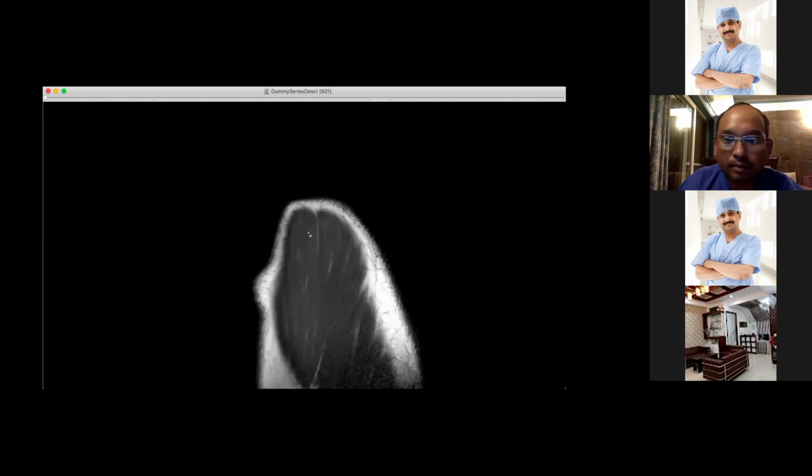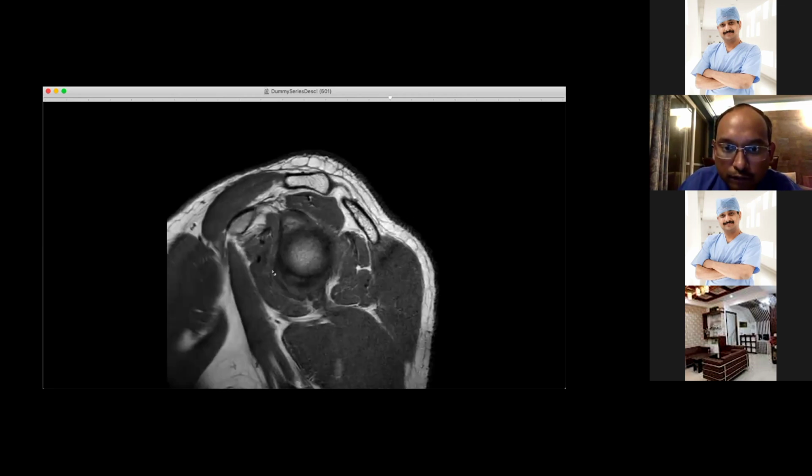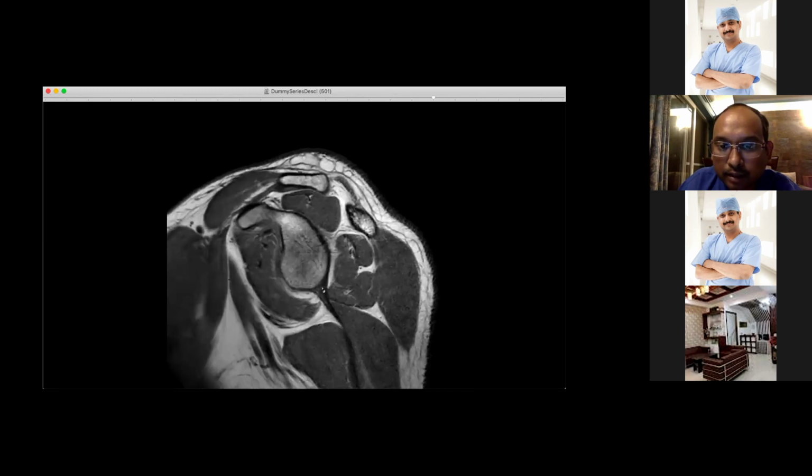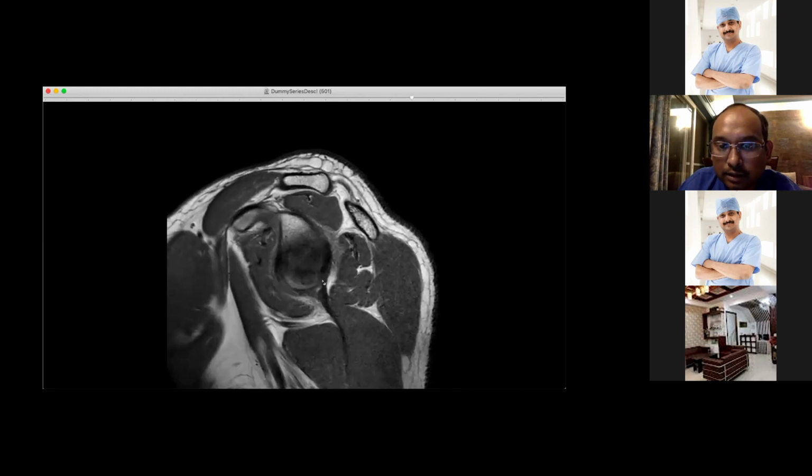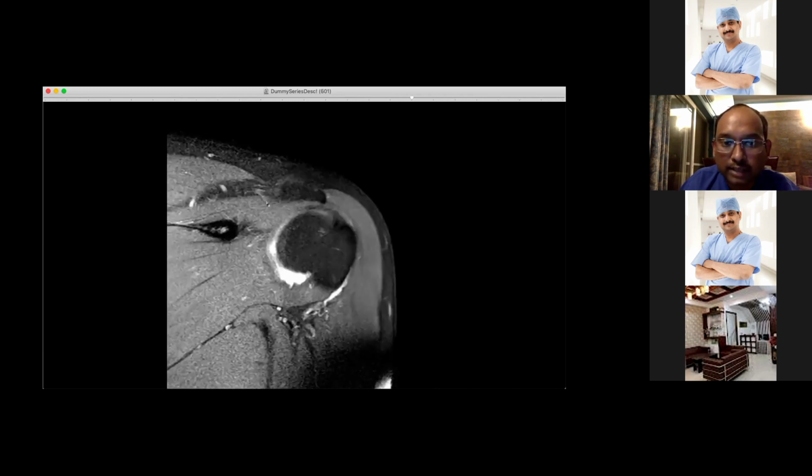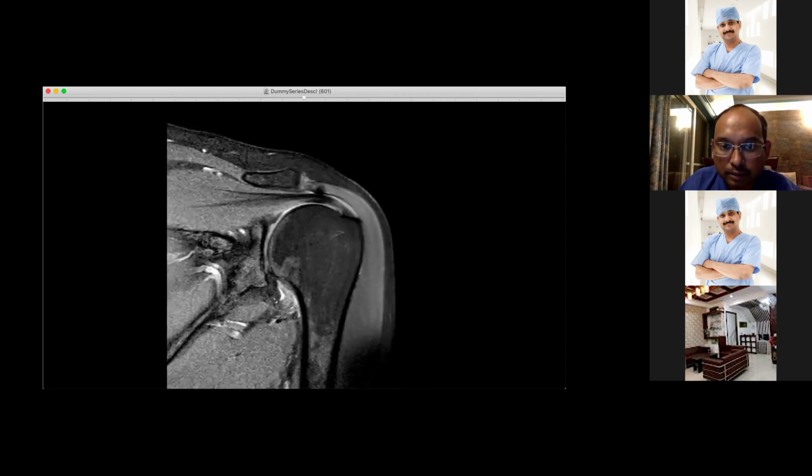Again, I will be coming back to the sagittal view to show you the anterior band of the inferior glenohumeral ligament, and this is the posterior band. So in case of adhesive capsulitis, again, there will be thickening of these bands as well as thickening of the axillary capsule. So where is the axillary capsule? This is the axillary capsule. This is a U-shaped structure which we see just at the region of the axilla. This axillary capsule is reinforced by the joint capsule as well as the inferior glenohumeral ligament, the anterior and the posterior band, which forms a U-shaped structure.